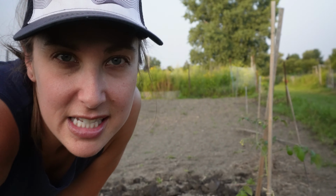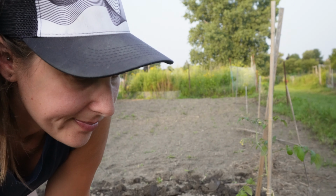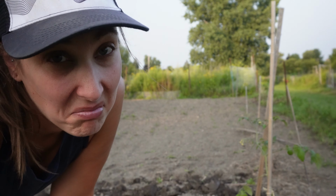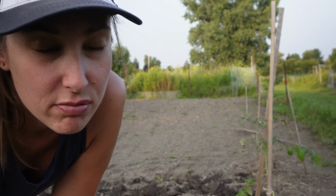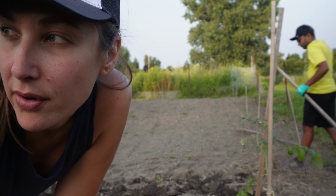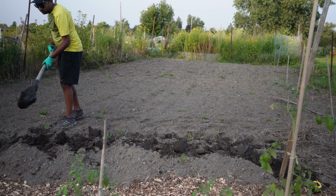Okay, so today's plan is we're just going to make some trenches. So all we have are 2 shovels. So they're not gonna be perfect, but at least we can start getting the shape of the garden that we're looking for. We just realized that we can't get a lot done. It takes like 2 hours for us to get anything, like even the smallest stuff done. So we're just gonna work on some trenching. That's all. That's a pea, right?